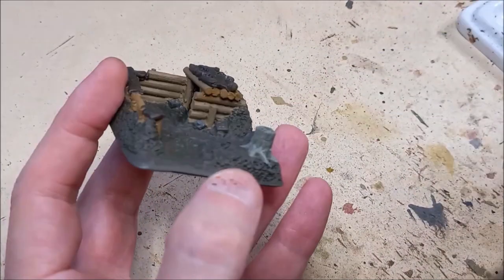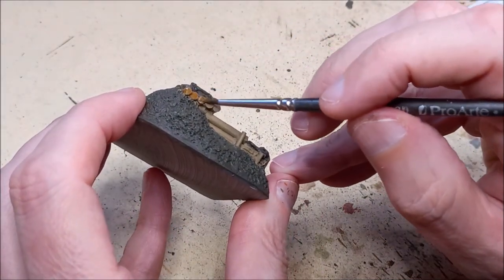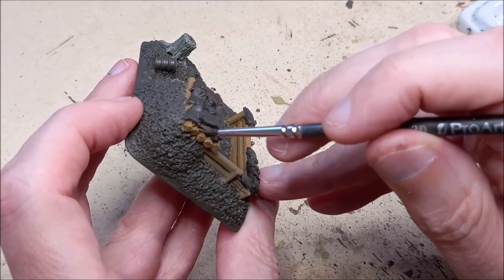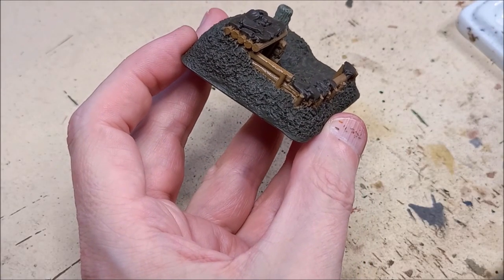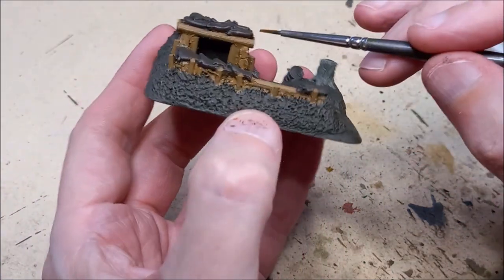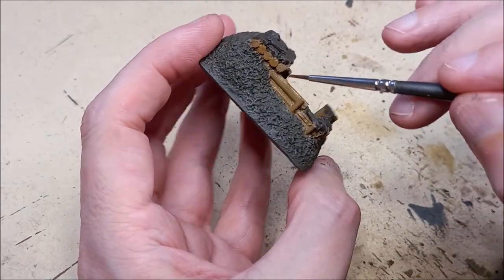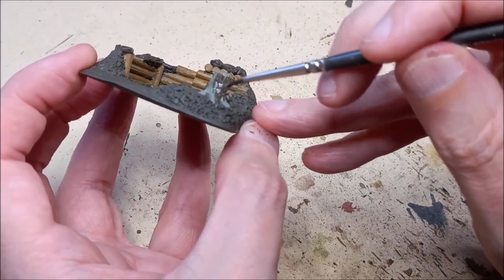Nothing fancy required here folks, just get it washed all over. It doesn't have to be even, being uneven will actually help the finished result to a degree. And just make sure you're a bit darker in all the recessed areas. Once the first coat of wash is applied, you can see here I'm just putting a few dots of dark colour, little spots here and there just to help make the surface look a bit more natural, a bit more uneven.